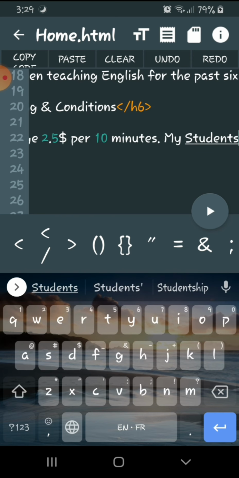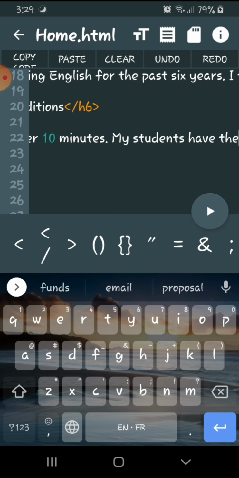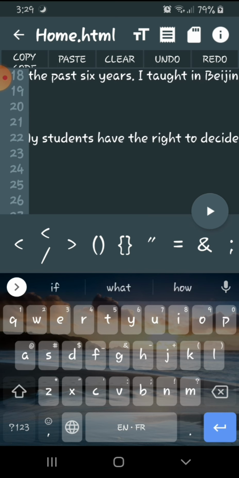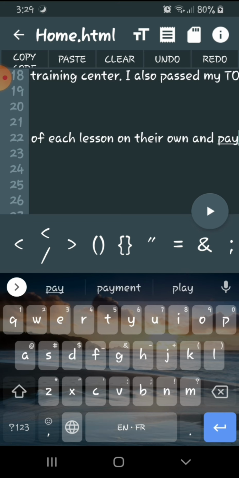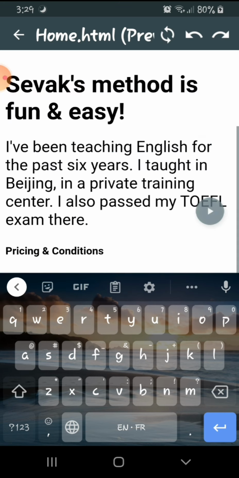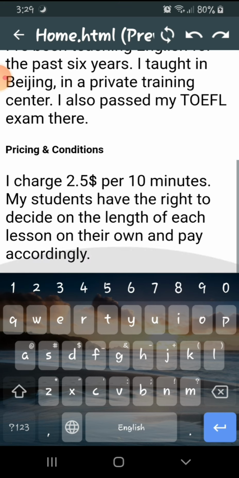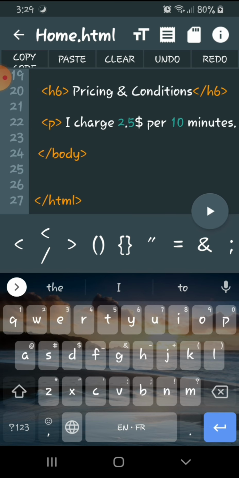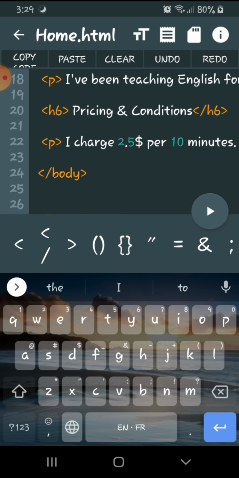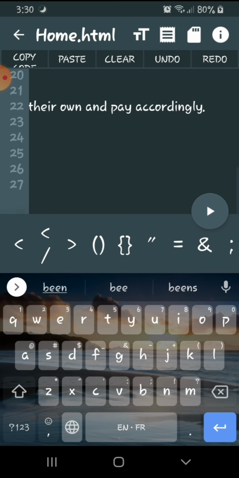My students have the right to decide on the length of each lesson on their own and pay accordingly. Like that. Let's have a look. Huh, that's fine. Alright, so P, if you noticed, doesn't have a closing P tag, okay?